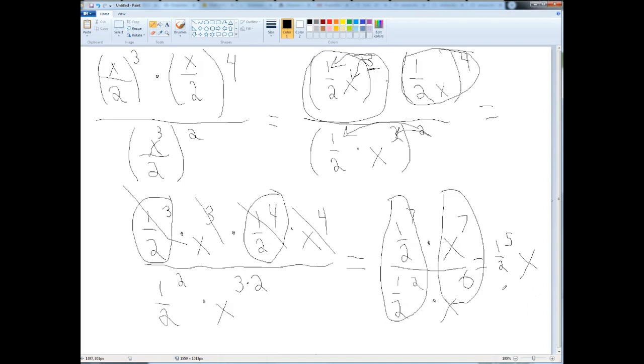And what you can do there, you can just leave it like that, but you can simplify it one step further, and you end up with x over 2 to the power of 5. But this is fine. I accept this as an answer, but I see that the textbook wants us to go one step further. Okay, I hope that helped. Thanks.